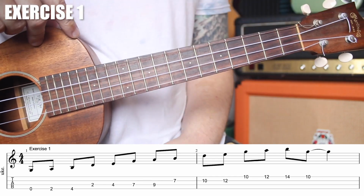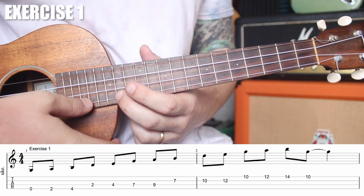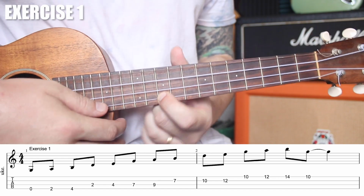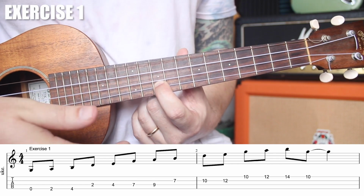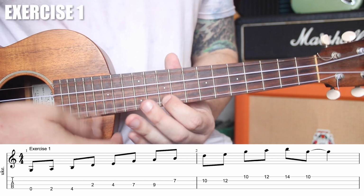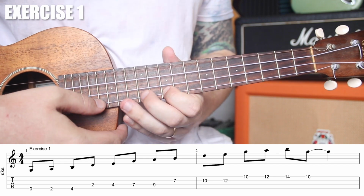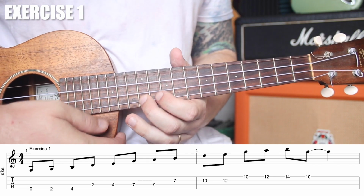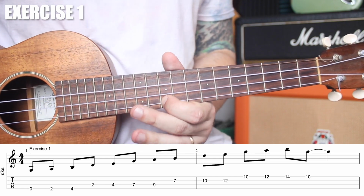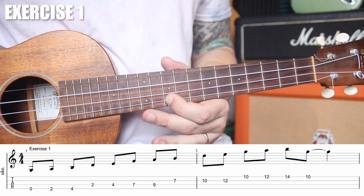All right, only one more string, and this last one we're going to go 10, 12, 14, and then we're going to go back to 10, because 10 is our G note, our root note, and we're going to resolve on the root note. So we go 10, 12, 14, 12. But let's practice it just up and down. 10, 12, 14, 14, 12, 10. Again, when you play this exercise, you're going to go so you can hear the resolution.